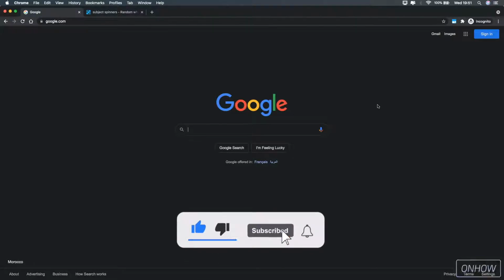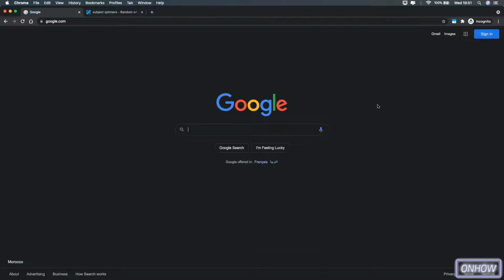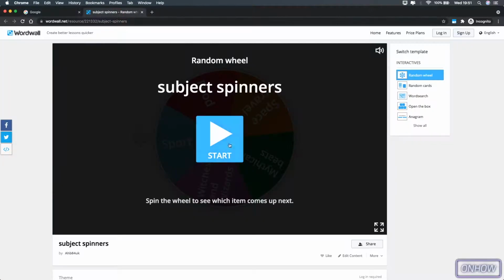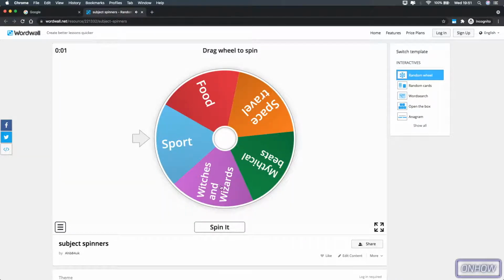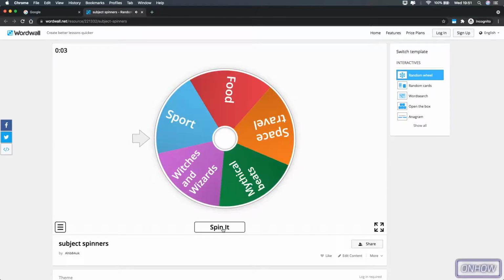So for this tutorial, I don't have a particular website to do a demonstration on, but I know a cool trick. I found a website that has a spinner on it, just like a roulette, and we will spin it, and each part of the circle has a subject on it, and whatever subject was picked, we will go for it to find a website and do the demonstration on it. So let's just spin it.